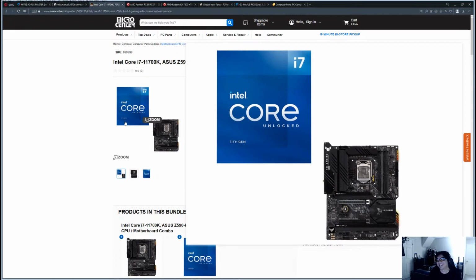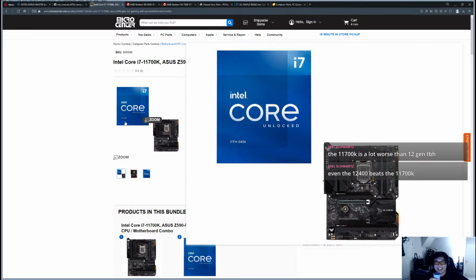I'm kind of like Buildzoid in the sense where he likes when GPUs consume copious amounts of electricity. I like when reviewers say that processors are trash. That actually makes me want to buy the processor even more. I don't care if it's worse than 12th gen. That's the whole point. That's why I'm more interested in it, because it becomes like a trophy.